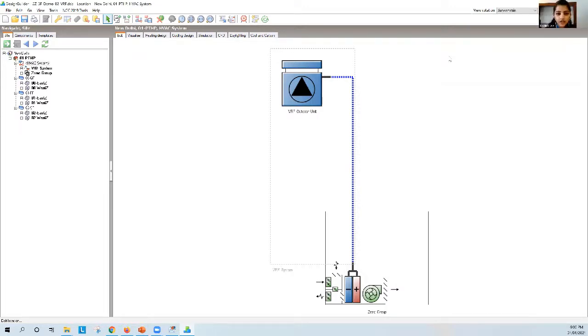Right. Thank you. We have another question about VRF, and I'm not sure if it's the same. The question is how to optimize the combination ratio of VRF system selection. So is circulation ratio and combination ratio the same thing, or is it something different? I think they probably mean the same thing. Okay.